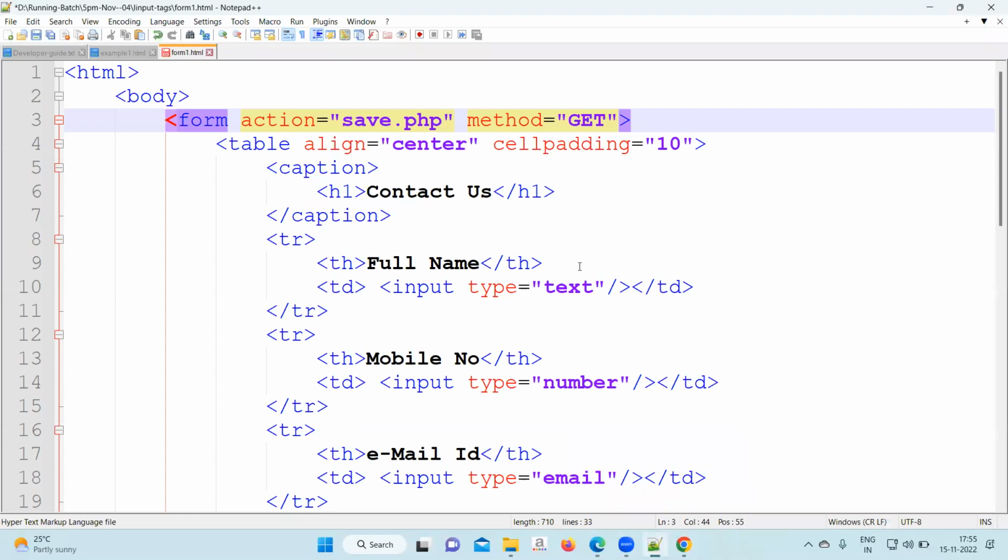Server says, if we send name and mobile number mixed, email ID and message mixed, the server cannot split it. The server cannot find out where is the name and where is the mobile. The server says send your values separately. Name should be separate, email should be separate, mobile should be separate, and message should be separate. Then only the server can keep your values in different places. Tomorrow if you want to give me the mobile number, the server will give the mobile.